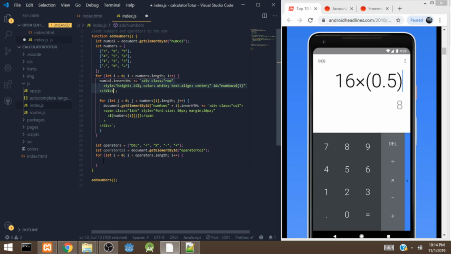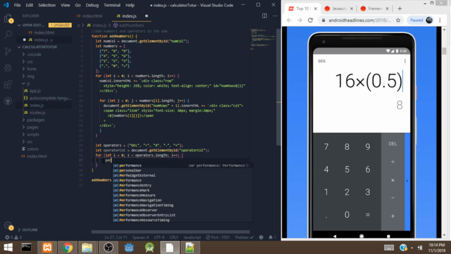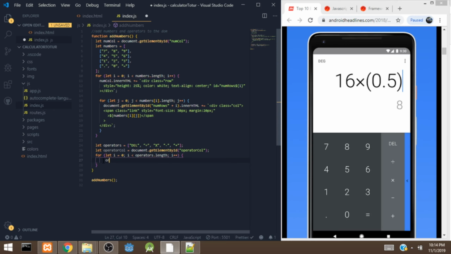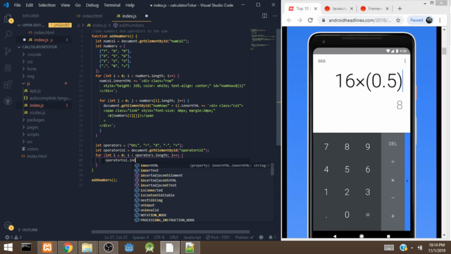We are going to say operators.innerHTML plus equals to.